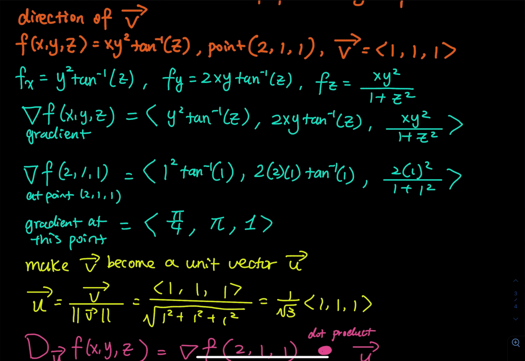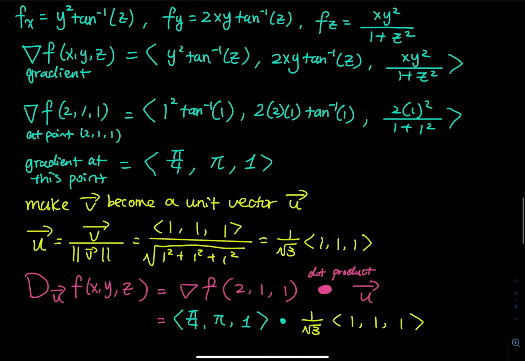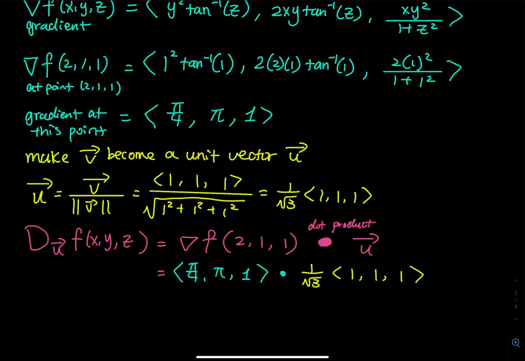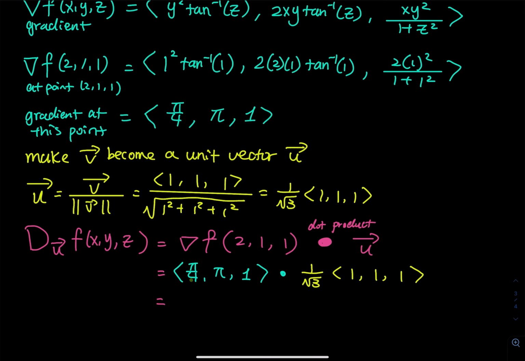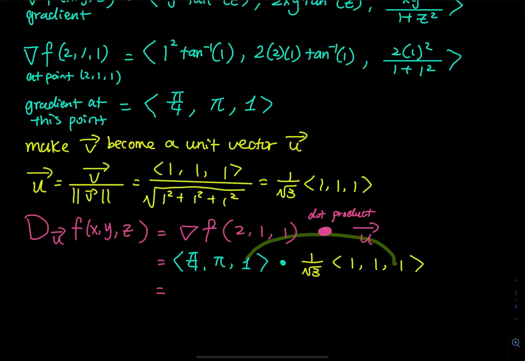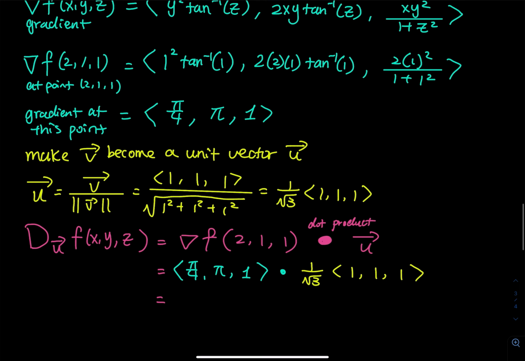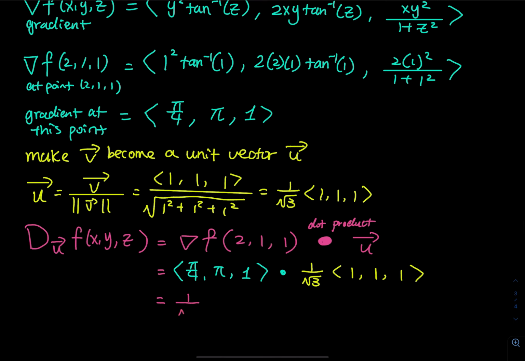The first major stage is in blue. So we got to this gradient, and then we do a unit vector, and then we dot product the result. How do we do a dot product? To do a dot product, you have to take this times that. You take the 1 over root 3 times 1, and then you take this number and multiply, and then you take this component and multiply the last one. All right, so the first one, I can just take the 1 over root 3 out.